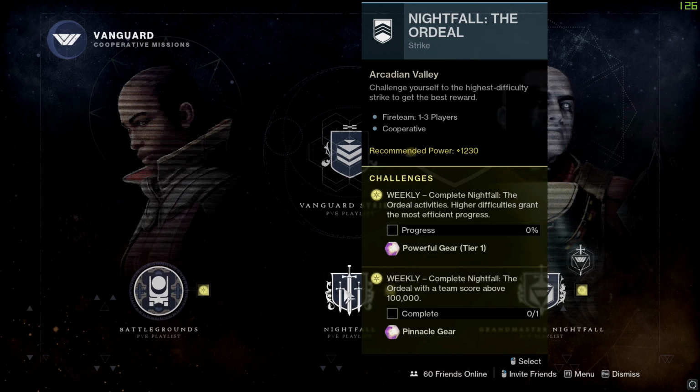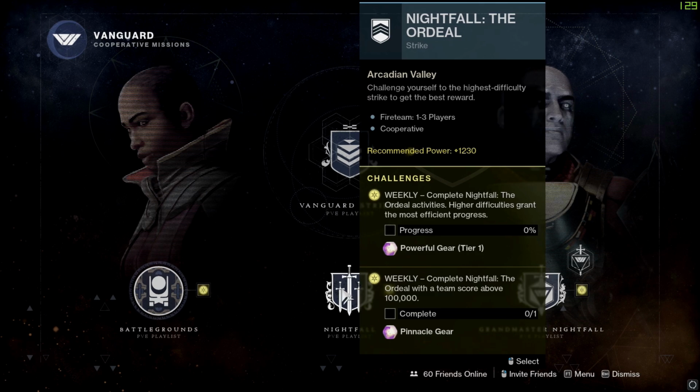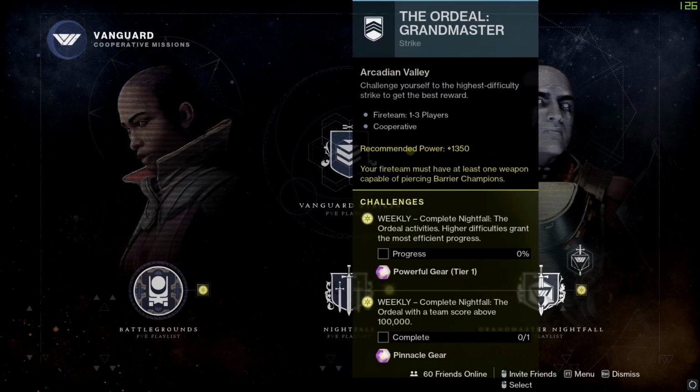And then we've got Nightfall double rewards as well. We've got the Ordeal, which is the new Proving Ground strike. I wonder if it's going to be difficult. But anyway, we're hoping it's the Palindrome Adept that's going to be dropping as the strike-specific loot. And, of course, you've got your 2 challenges there, run through the Ordeal a bunch of times. Higher difficulties grant the most efficient progress for powerful gear at tier 1. And then if you want your pinnacle loot, you're going to have to get a team score above 100,000 points. Grandmasters also have the same challenges applied to them, but you'll get much more loot and it's much more difficult.